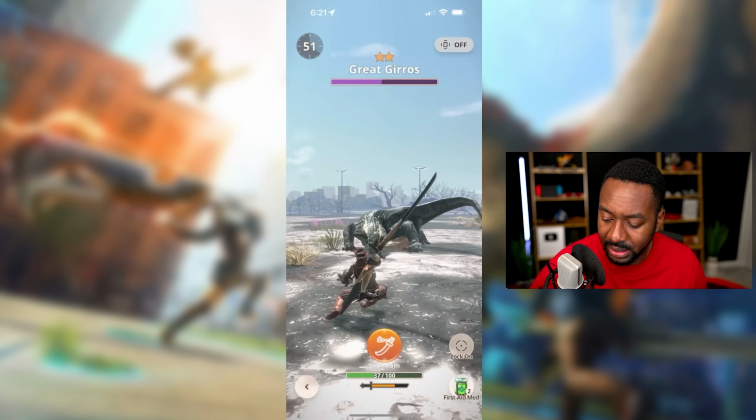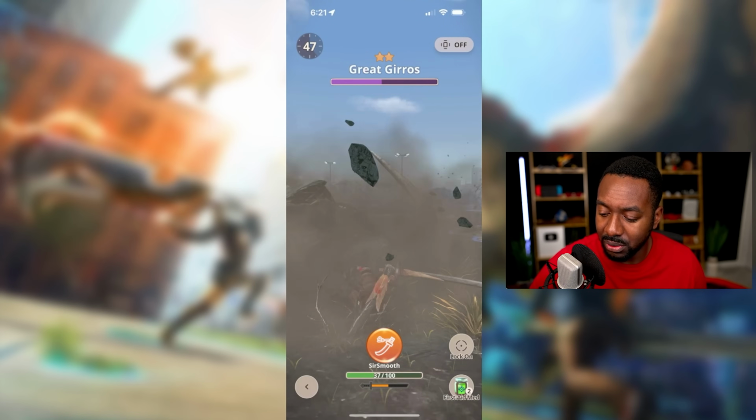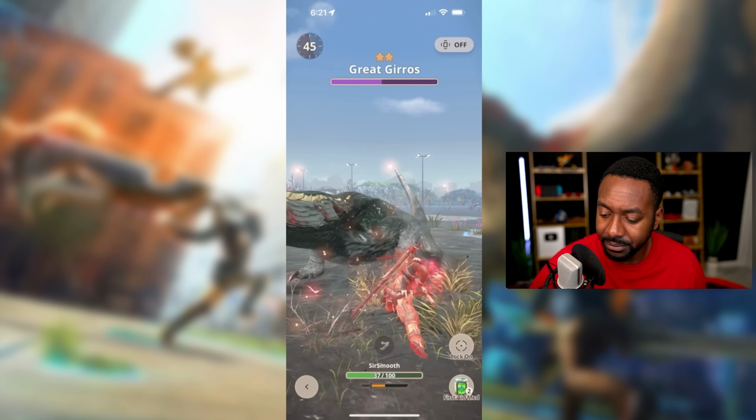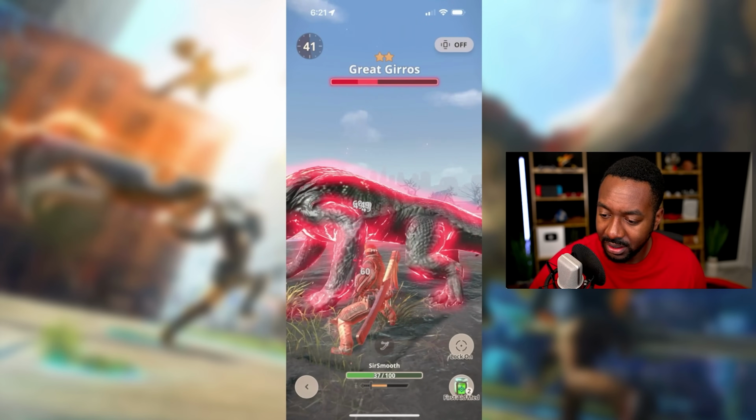But cool thing is, since I already have this meter built up in the middle, it's that big old longsword symbol. Hit that. And this is your special. This is like a super Helm Breaker.